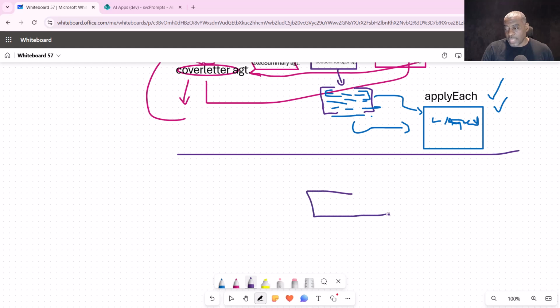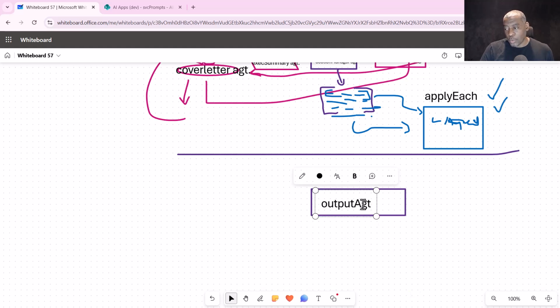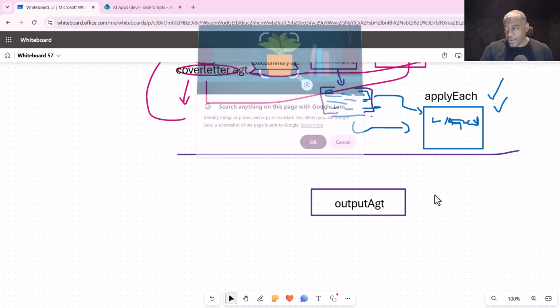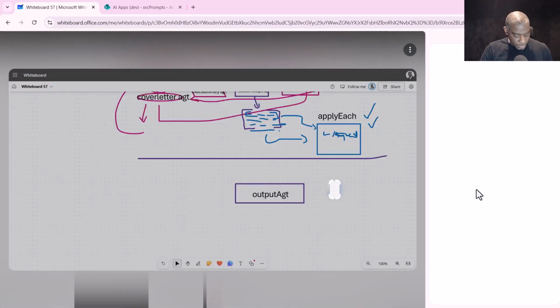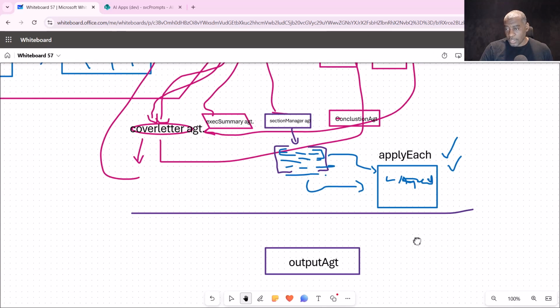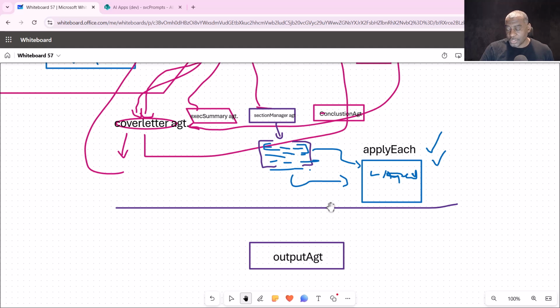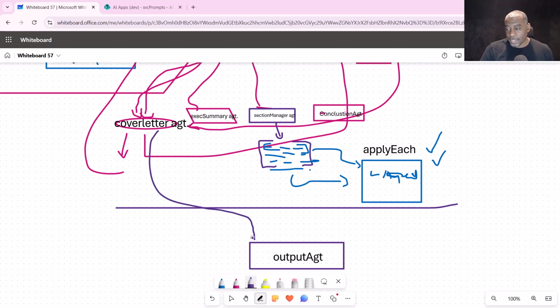Then you almost have an output agent, which is going to be treated like a catch-all bucket, right? And basically what it's going to do is wait for all these agents to complete and collect all of their outputs and formulate the final product.